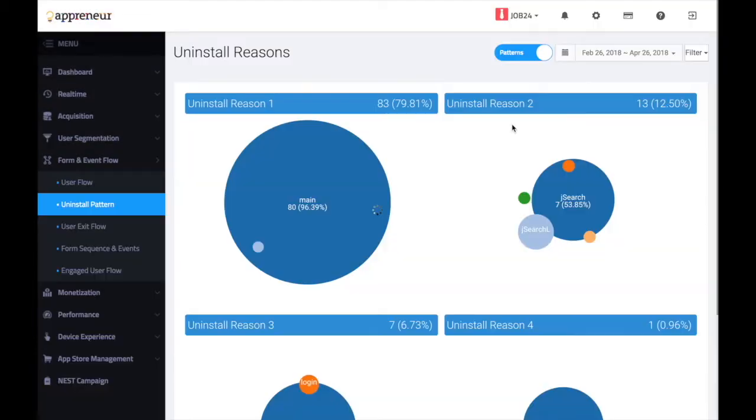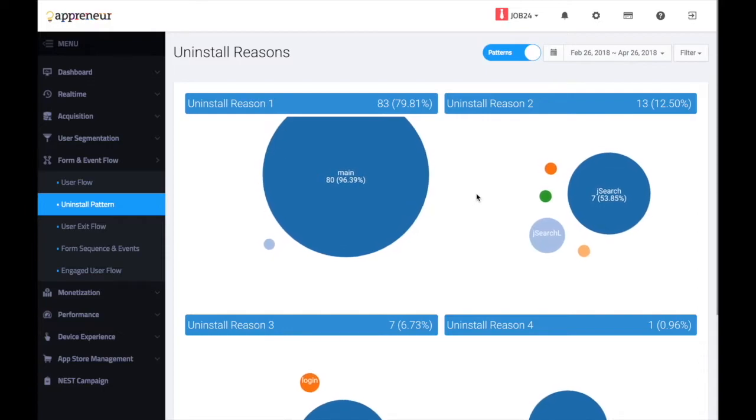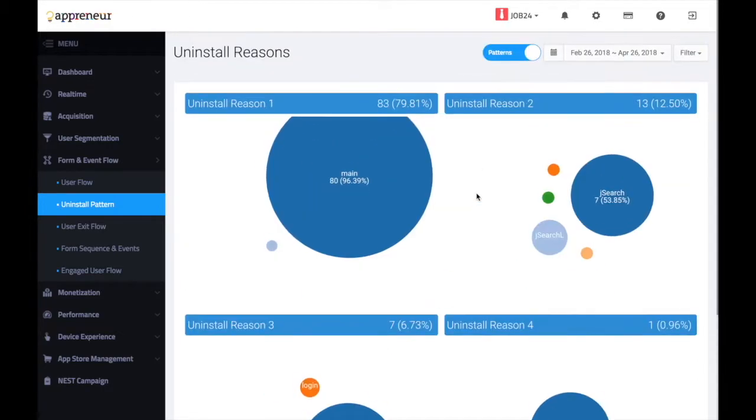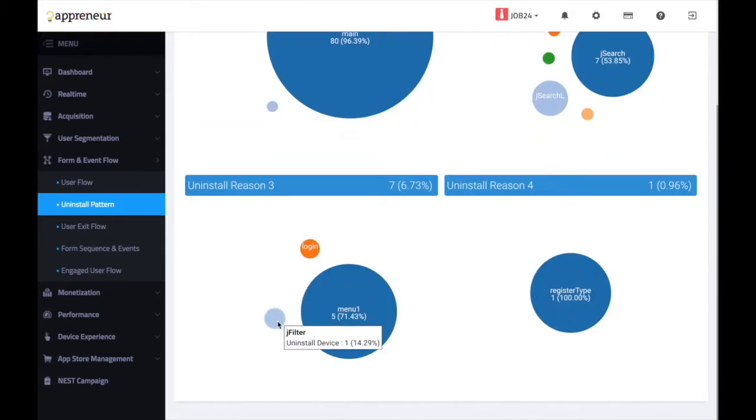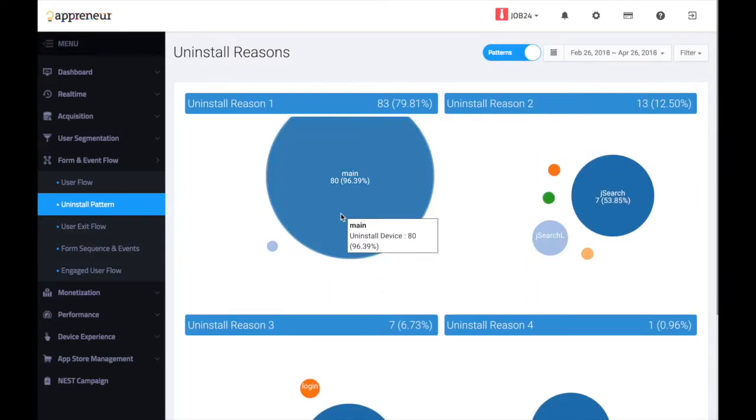By clicking the Reasons toggle, you can view the most frequently viewed forms that appear prior to an uninstall. We recommend taking time to think through why exactly this form is frequently viewed prior to an uninstall. Within each uninstall reason box, the size of the event shape represents how big of a factor it is for that uninstall reason.